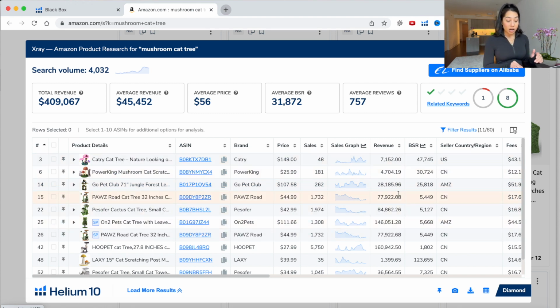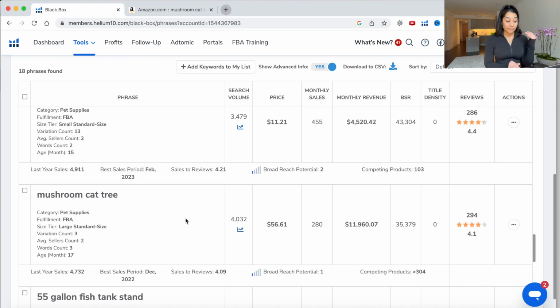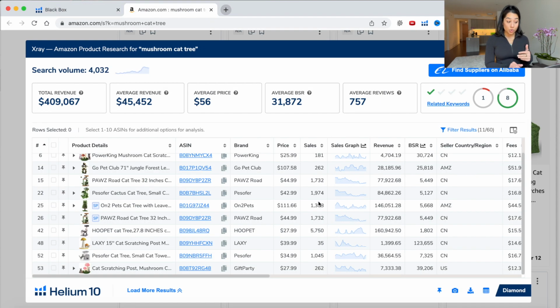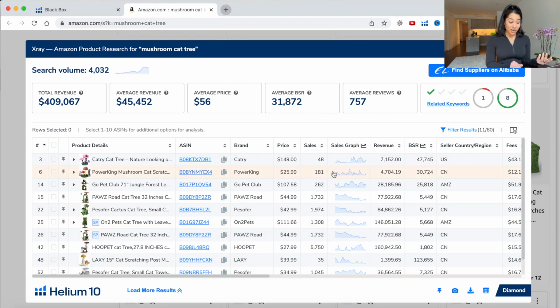So this is awesome. This product, I mean, it's actually making money and it's not super competitive in this niche. I would say there's at least 53 products. But again, we found a keyword that's getting 4,000 searches per month that if you had this keyword in your listing, along with other keywords that are really doing well, you can rank on page 1. So honestly, this is a good product.